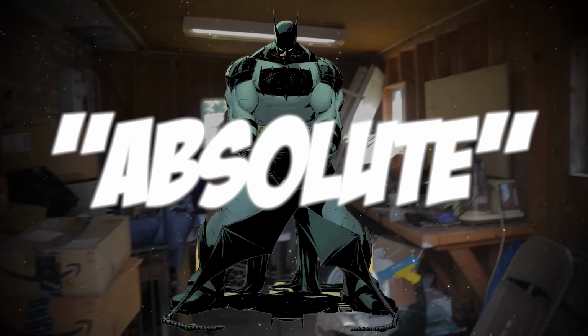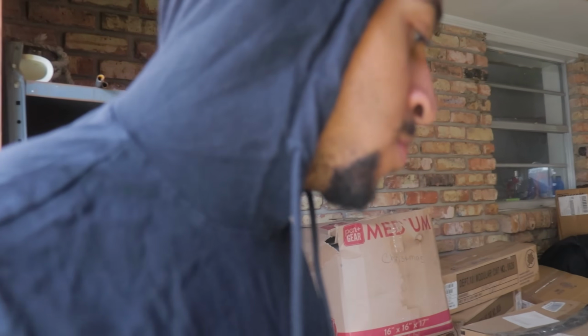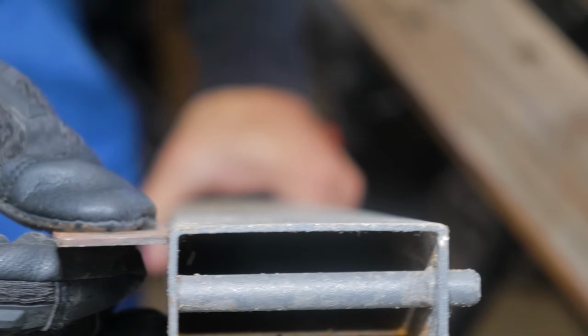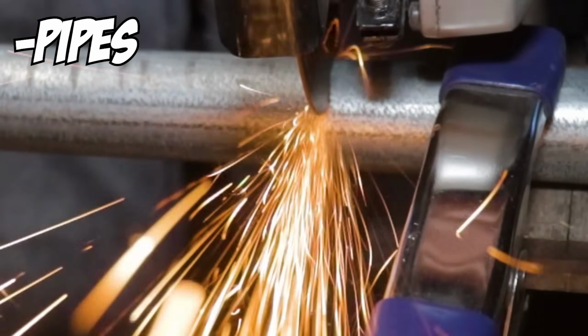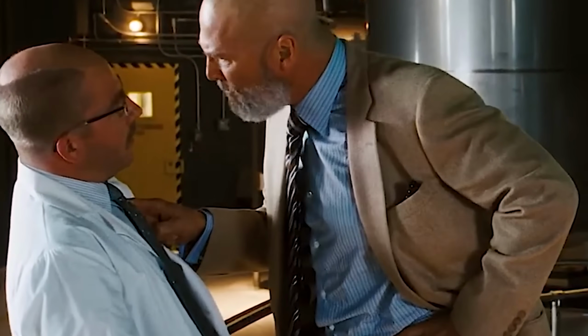So I went into my absolute bad cave to dig around for some scrap metal and found some leftover steel that looks to be approximately 16 gauge. And I'm fully convinced that I'll be able to make a fully functional Batclaw using some pipe, 16 gauge steel, and a box of scraps.